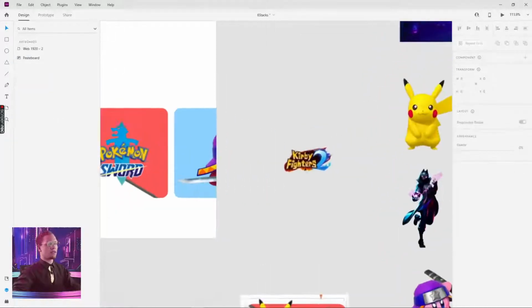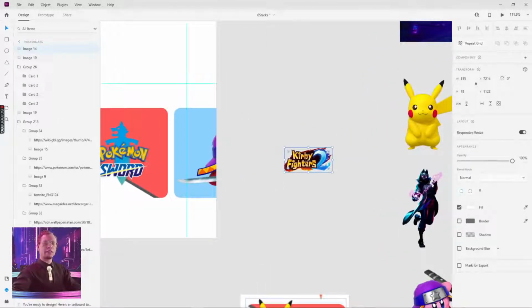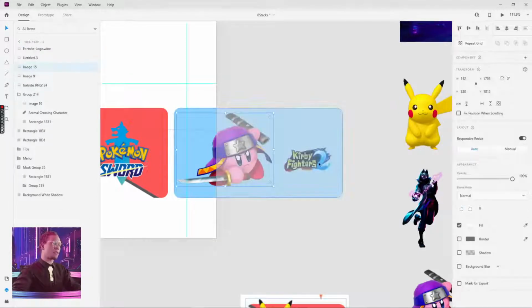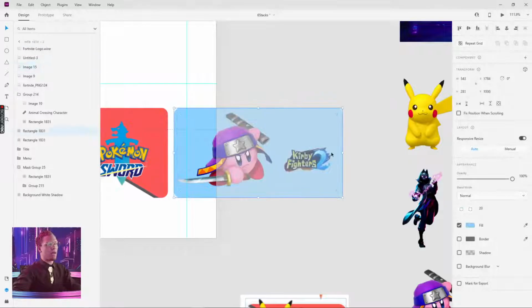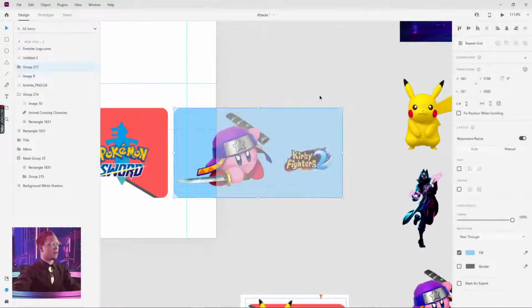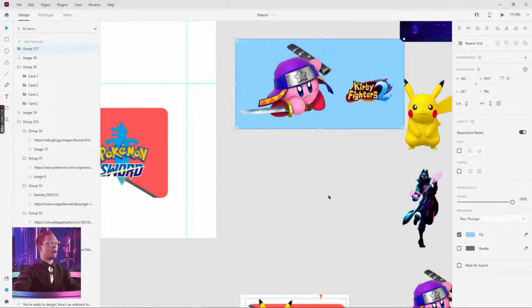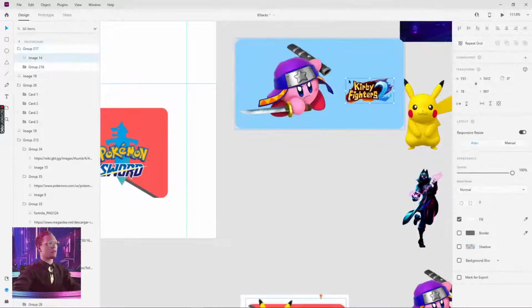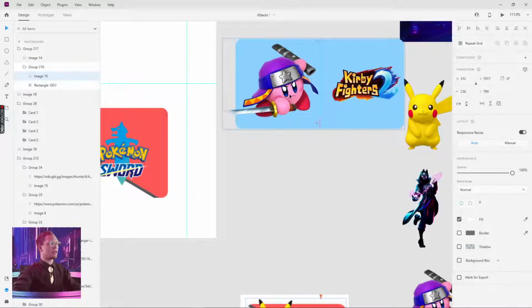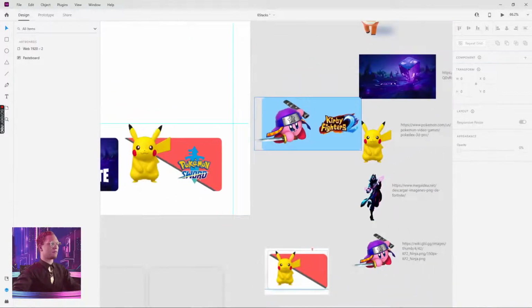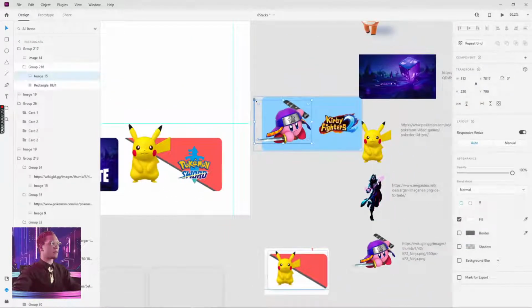Ta-da! All right, so remember, we were talking all this week: if you do not group things, and you want to place this on this blue card, but you cannot, it falls right off because you have not grouped it. So I'm going to group this and group this. There you go. Now we have our full Kirby card. I'm just going to manipulate this very quickly. Move Kirby out of the way. He doesn't need all that limelight. Maybe we can size him down a little bit.